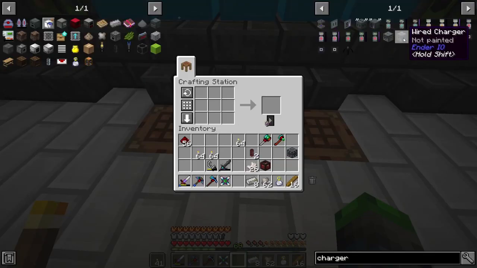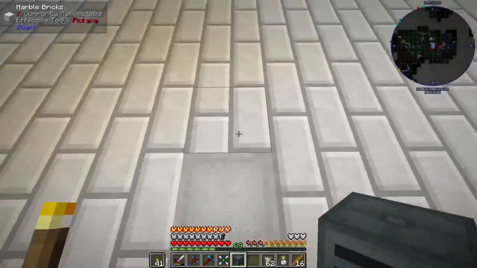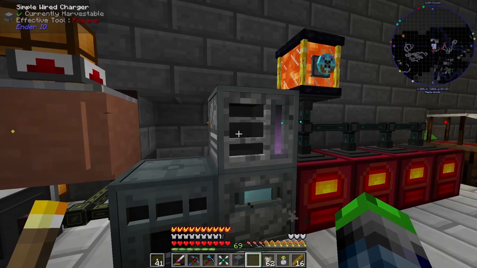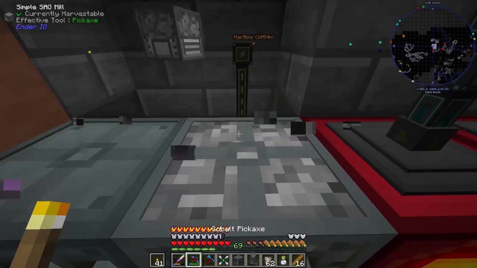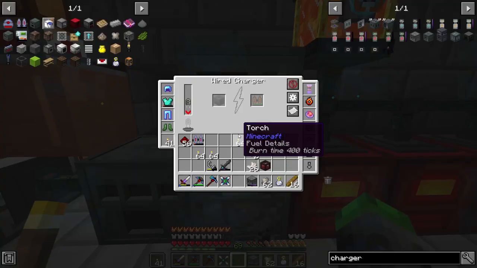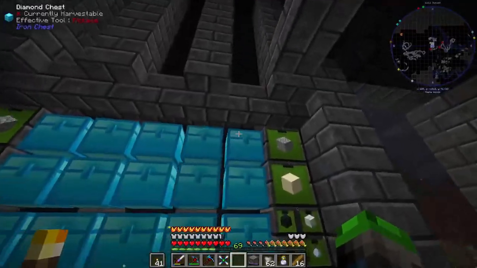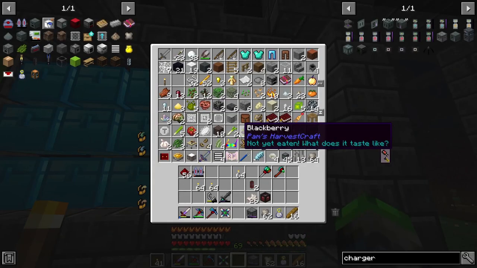Okay, so let's go ahead and make a wired charger. Bam! Now this is going to allow us to charge even faster than we could before. So look at that. We're only at like 12%, which is none of the percent that we need. We forgot the capacitor again. Gosh dang it. All right, where's our capacitator?